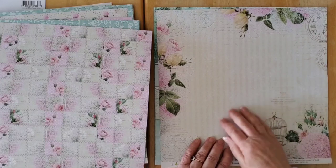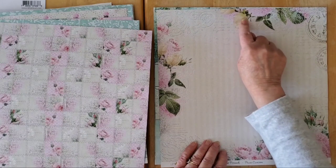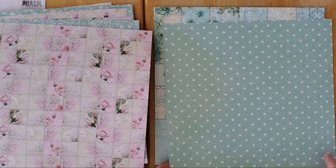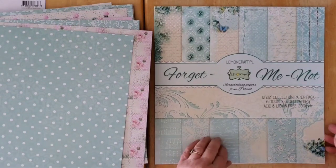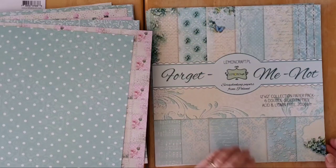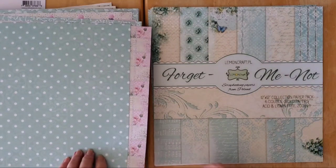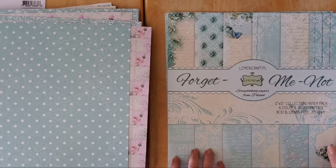This is more in the natural color, sort of the whipped cream, and we have a little bit of cream going on to pale yellow here. And the background to that is a beautiful, beautiful aqua teal. Oh, look at that. I didn't realize that there were two collections in there. This one is called Forget Me Not. Okay, that's why, because I thought, my God, six papers, there's a lot in there, but this is actually another collection. Now, are we going to keep some of these?